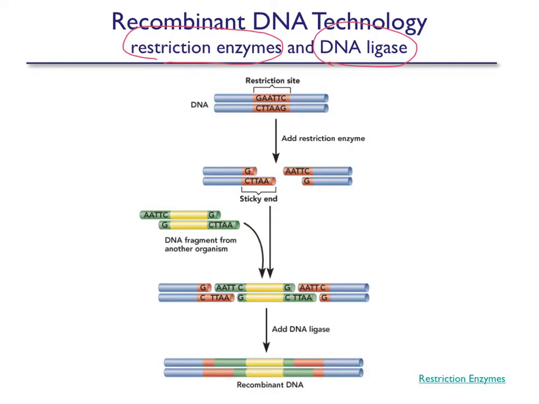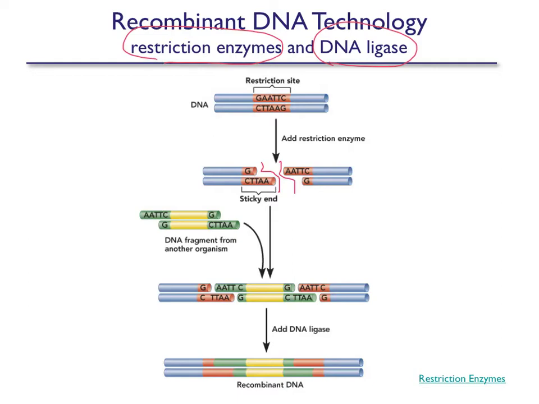There are lots and lots of different restriction enzymes, and each will cut the DNA at a very specific place called a restriction site. For example here, this restriction enzyme will bind to the sequence GAA-TTC and cut that in such a way that it produces this staggered cut. Most restriction enzyme sites are palindromes, so you'll see GAA-TTC on the top, and if you read the bottom strand backwards, it reads the same, GAA-TTC. That's a very common restriction enzyme. But what you see here is it cuts the DNA in a way that it leaves these staggered ends instead of cutting right in the middle.